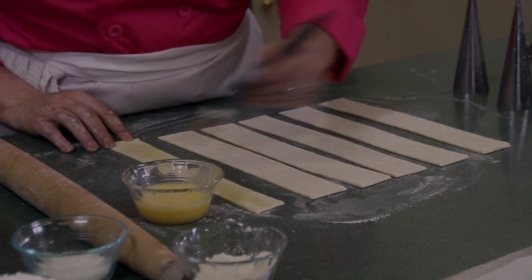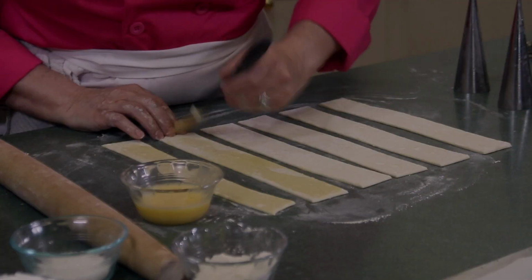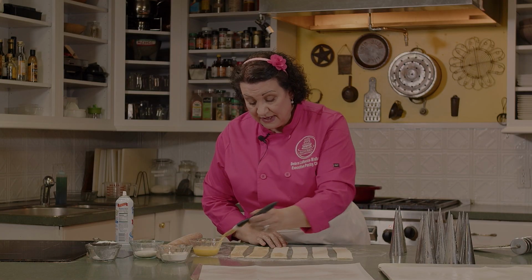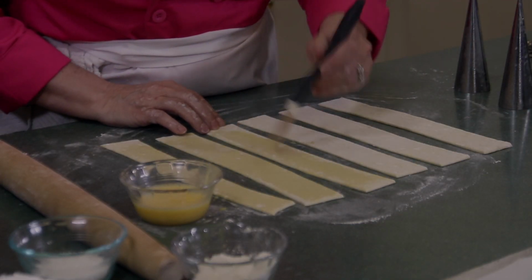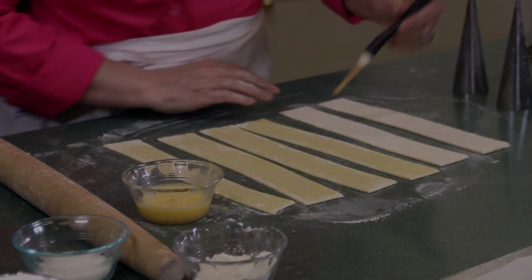Lightly brush each strip. This is so that when we place it around the form, it's going to stick. Otherwise, it will just kind of fall off of itself. So we really want them to stick to each other so they make a nice cohesive shell when we get them out of the oven. We're going to preheat our oven while we're doing this to 400 degrees. And as you can see in front of me, I've got 2 cookie sheets or baking pans lined with parchment paper.